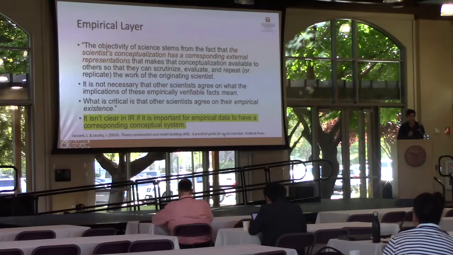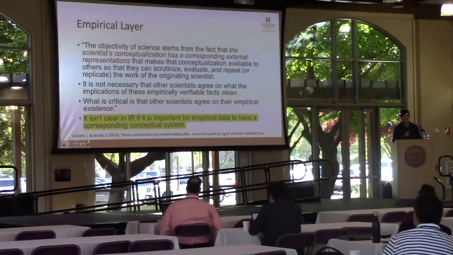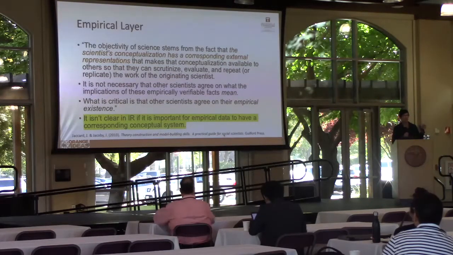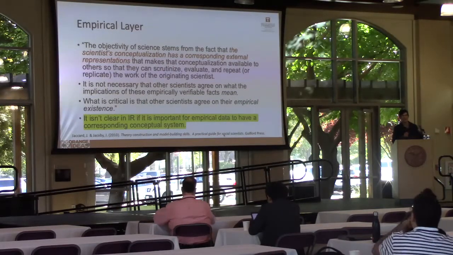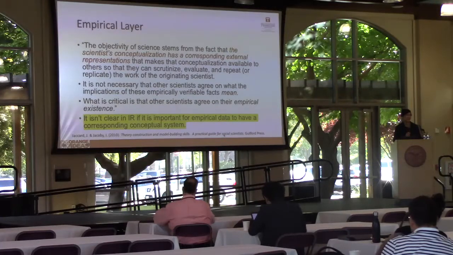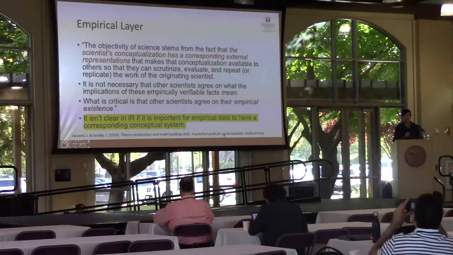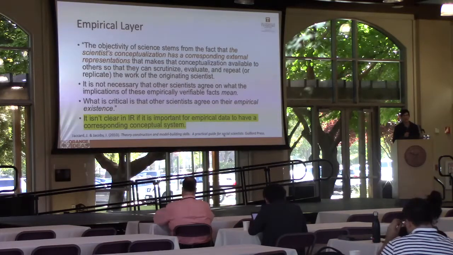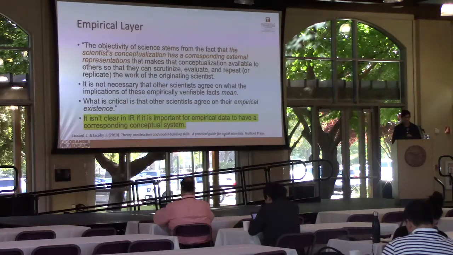The empirical layer is the bottom one — the one we spend the most time on. You want to think about the correspondence or fit between what's at the top layer and even the middle layer with what's at the bottom layer. What's at the bottom layer is what we as scientists are really able to critique each other on — that's where, presumably, we should be aiming if we're thinking about reproducibility and replicability. That's what's visible to us. It's very hard, or impossible, to evaluate somebody's theoretical ideas unless they're instantiated somehow at this empirical level. It's not clear if a lot of the empirical data that we collect and analyze really has any kind of correspondence to any type of conceptual system.